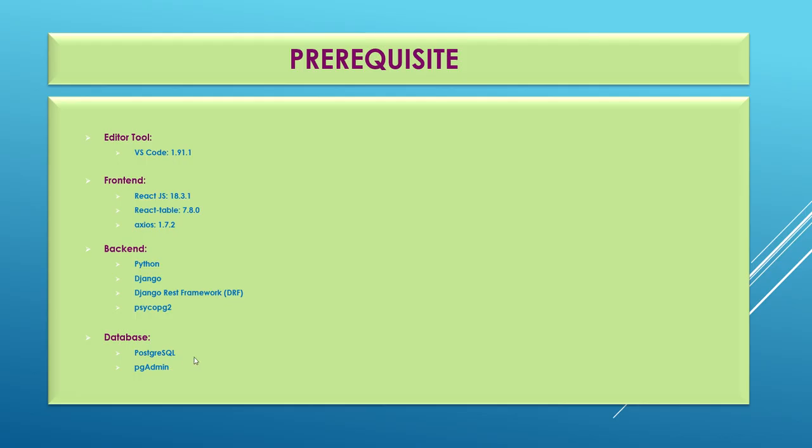And as a database, we are going to use PostgreSQL, and we are going to use the pgAdmin tool, which will help us to create the database on the backend side. It will provide a user interface to create a database on the PostgreSQL side. So this is about the prerequisites we need to create this full stack application.